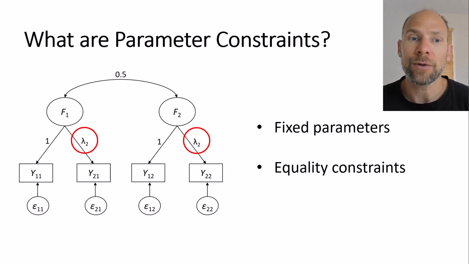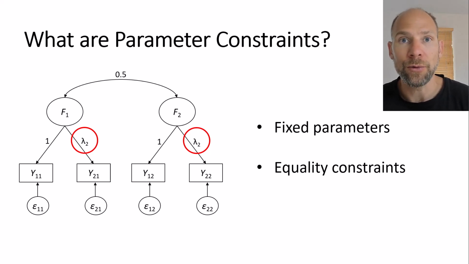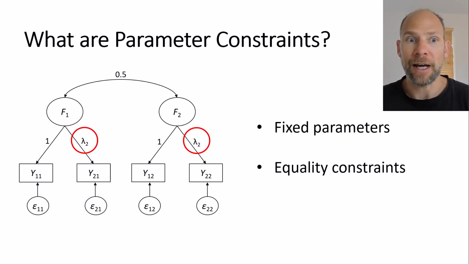For example, you could assume this if this represented a longitudinal confirmatory factor model, meaning where y11 and y21 are the same variables as y12 and y22, but measured on 2 different time points, where the factor f1 represents your construct or latent variable at time 1, and f2 represents the same construct at time 2. Let's say, for example, intelligence or anxiety or something like that. And so you want to measure changes across time or the stability across time in your construct.